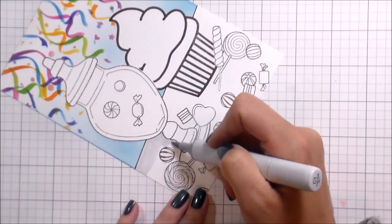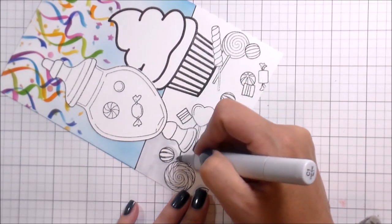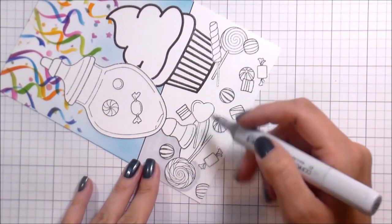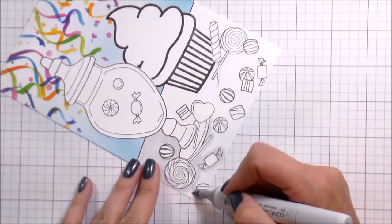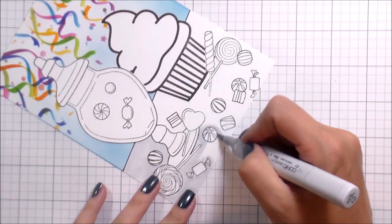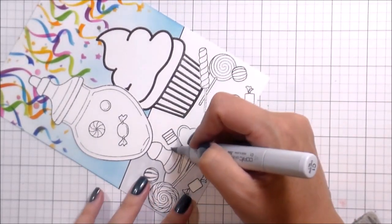I'm going to do the countertop gray because I'm going to have a lot of colors going on in here, and this is a nice neutral. So basically I'm just going to fill in the whole countertop. I'm going to add shading underneath all of my little items and make the countertop darker further back, lighter up front. Using that darker color, we'll push it into the background and give it the look of receding, even though it's a complete one layer card.